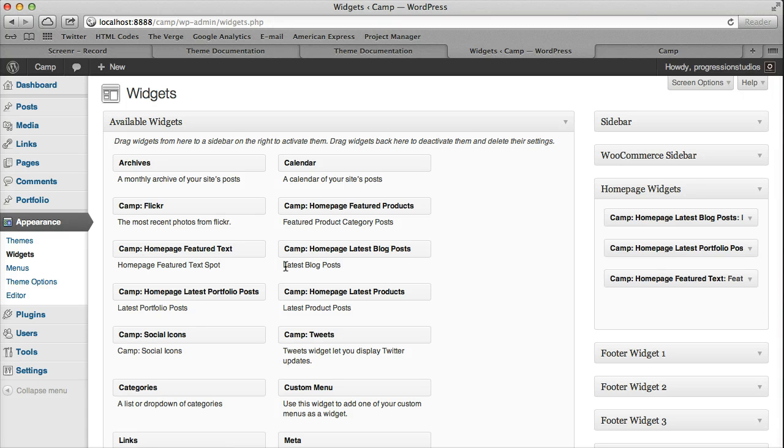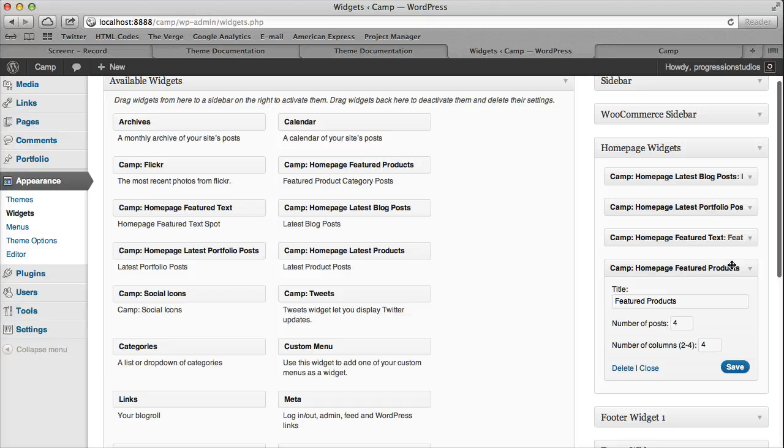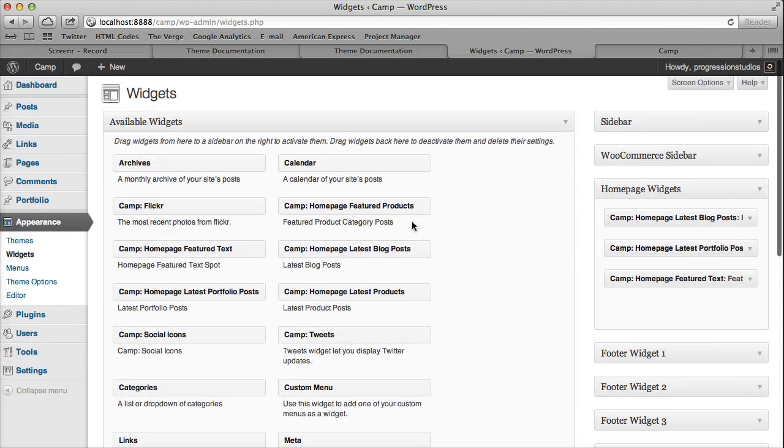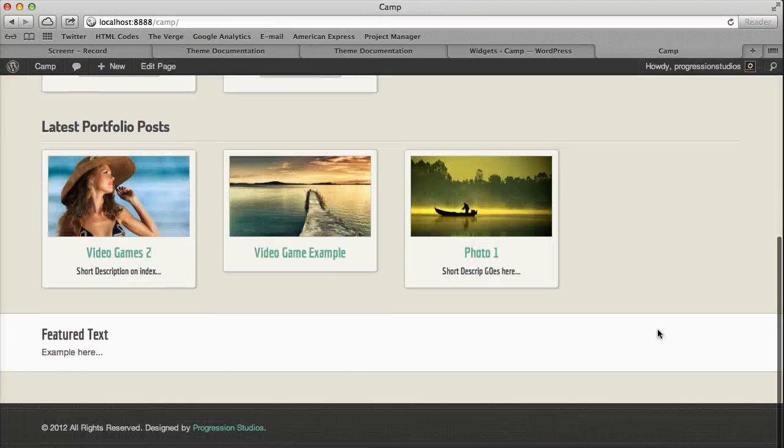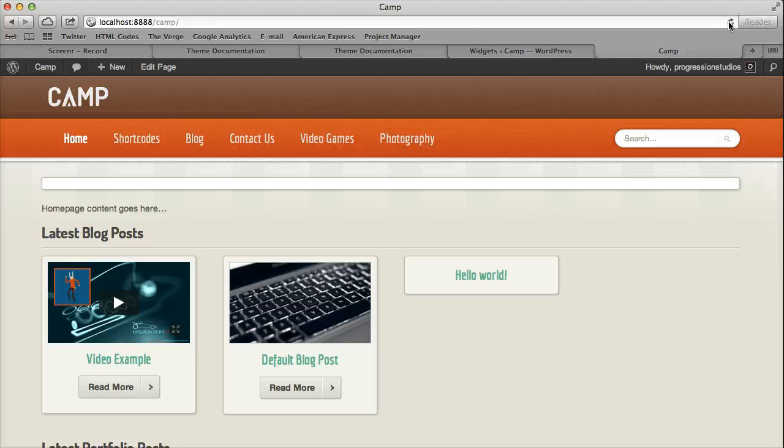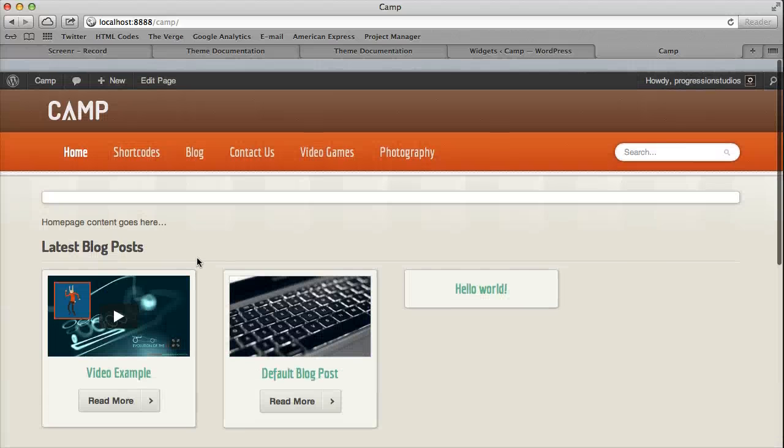I think there's 5 different homepage widgets. Featured products, just for note, is only products from the featured category. So if you're wondering how to get posts showing up under there, that's how. Just have a featured category. So you have loads of options for the homepage widgets, or just text as well. Should be easy to create your homepage and customize it.